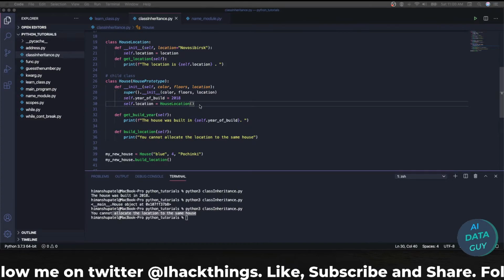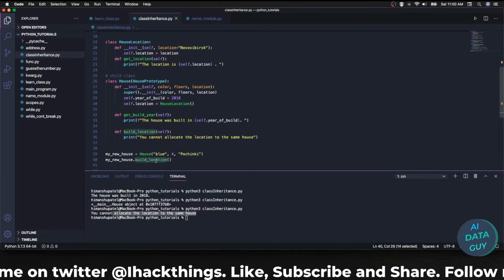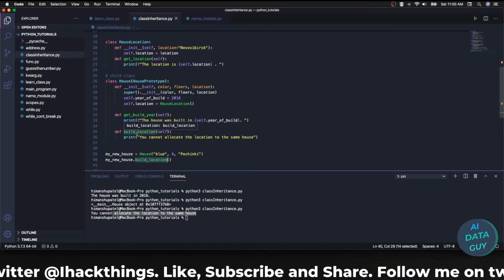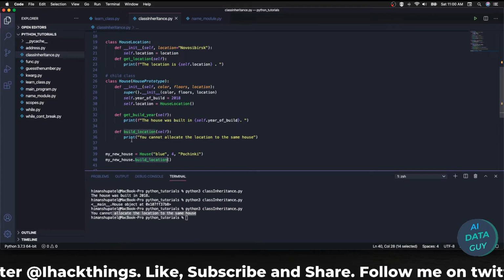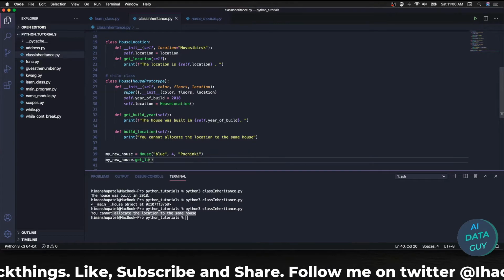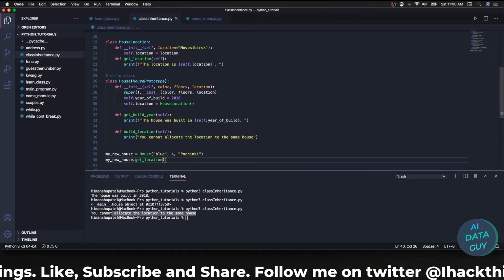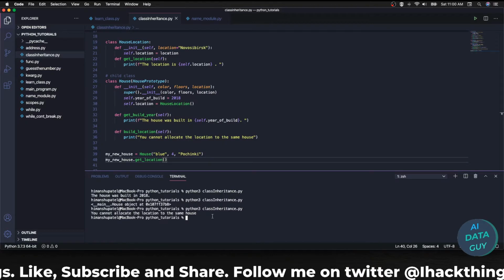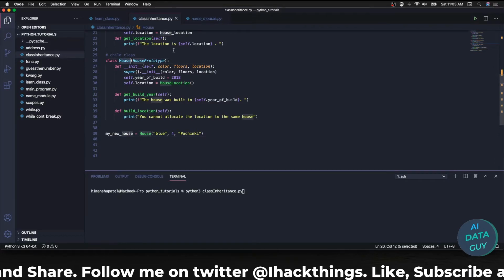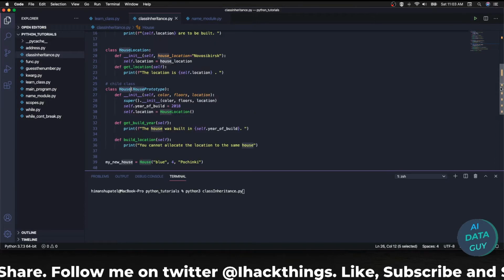Now what I want to do is, this is the build location, right? My new house, and this is the build location. What I'm going to do, I will not even use this part. I will just say get_location, right? Does that make sense, right? Now what we have to do is, over here you see we have the get location part, right?